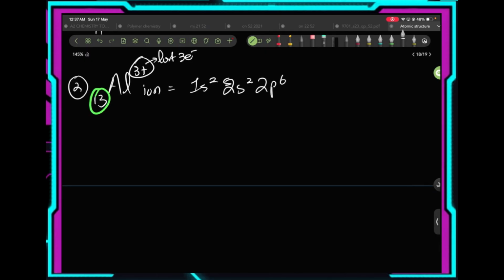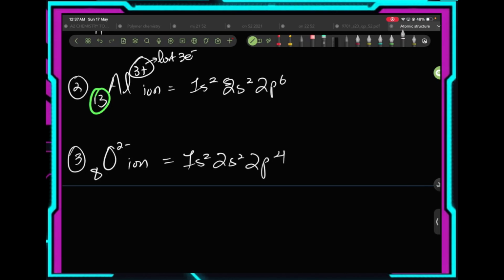And what about a negative ion? For example, you have O2 minus ion. What does a negative charge mean? It has gained electrons, right? So just forget the charge for a second. How many electrons would a neutral atom of oxygen have? 8. So 1s2, 2s2, and 2p4. Now consider the negative charge. 2 negative means it has gained 2 electrons. So you add 2 more electrons to this electronic configuration. Where will you add these 2 more electrons? In 2p there's still space for 2 more electrons, so you just put those 2 electrons in 2p, right?